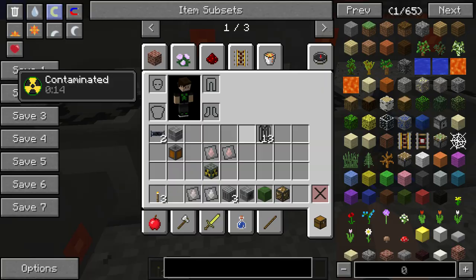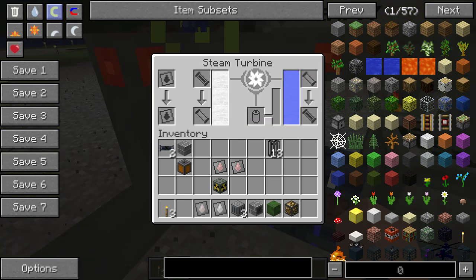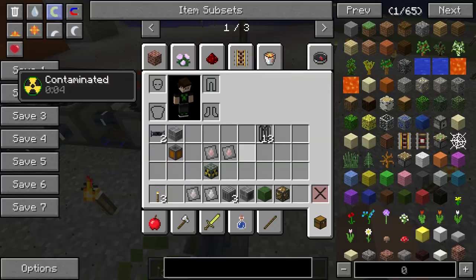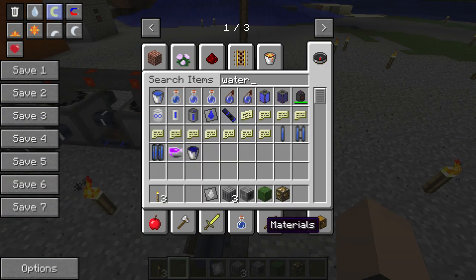No idea where the steam's going right now. It's going into here. I think it's just disappearing. Freak. I also forgot to set the water tank. Very nice. Don't mind me. I forgot to do some stuff. I really didn't have time to test all this out.